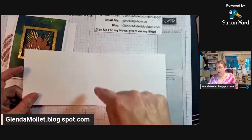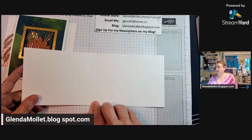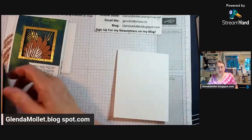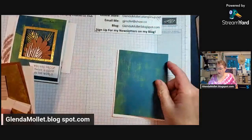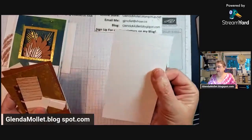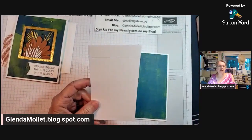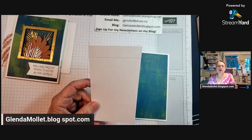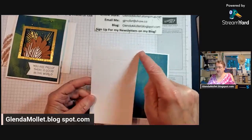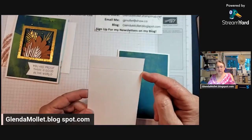11 by 4 1/4 scored at 5.5. And then designer paper, 5 1/4 by 4 to go on the front. And then there is a mechanism piece. And I chose not to do this at a thick basic white. I did it just at a basic white. Oh, there's Connie. So this piece is 3 inches by 5 3/8, and it's scored at 3/4 inch.